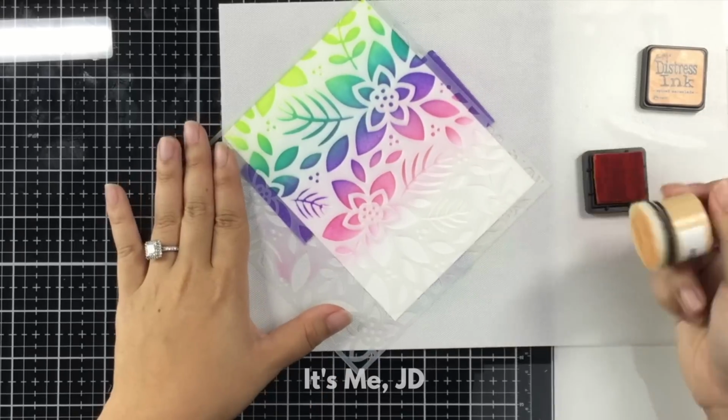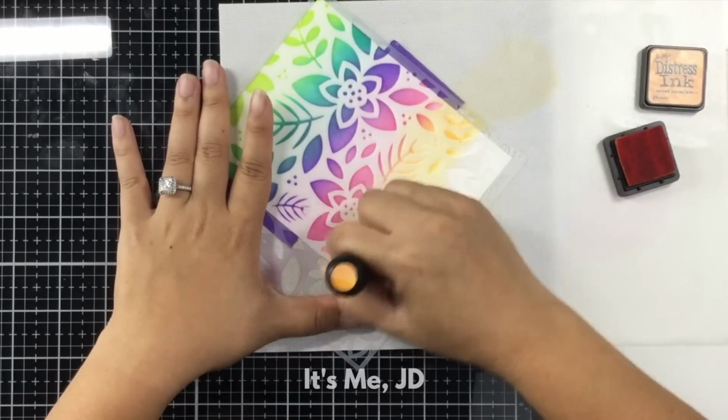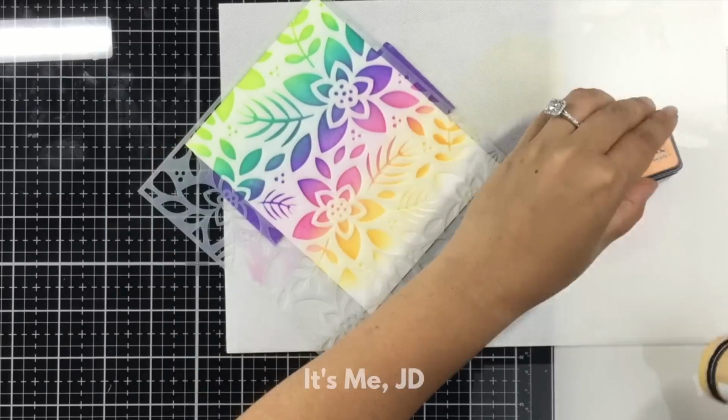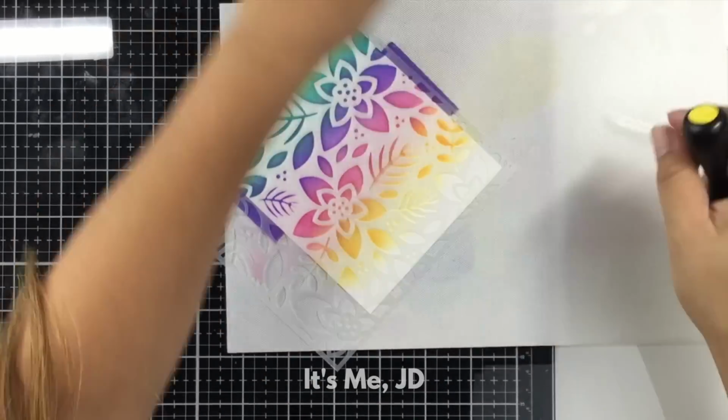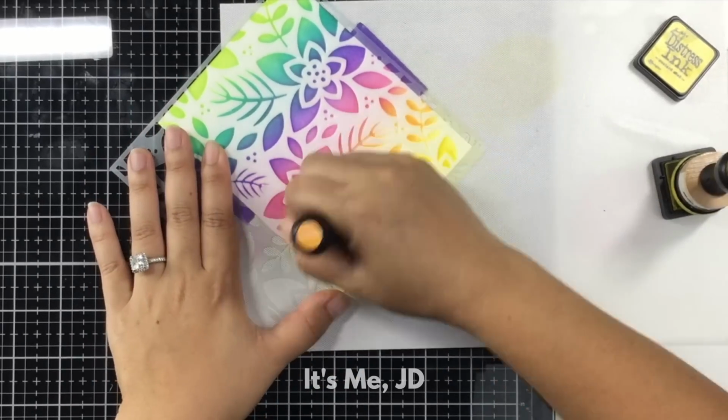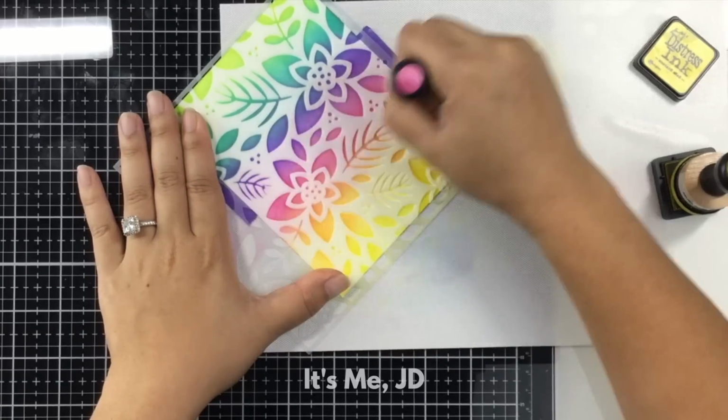For this background, I originally wanted to keep all the colors a nice, even portion of the background. Unfortunately, while I was ink blending, it didn't quite turn out that way. So my apologies to Wilted Violet. I'll get you in the next one.